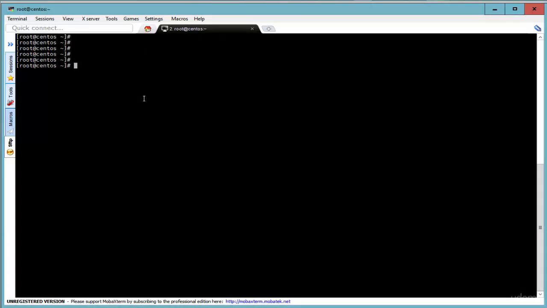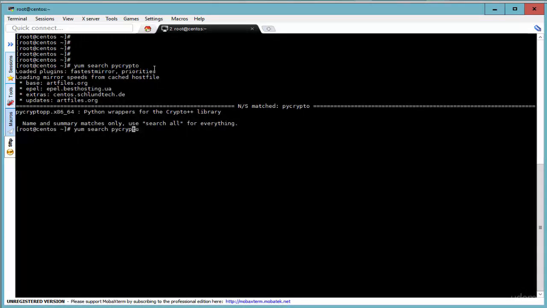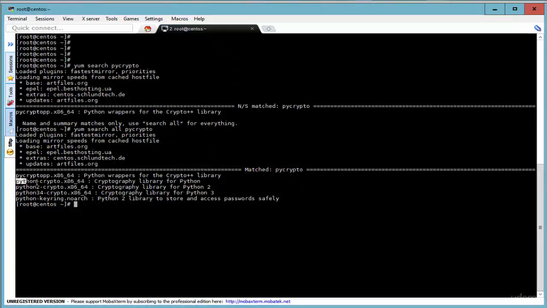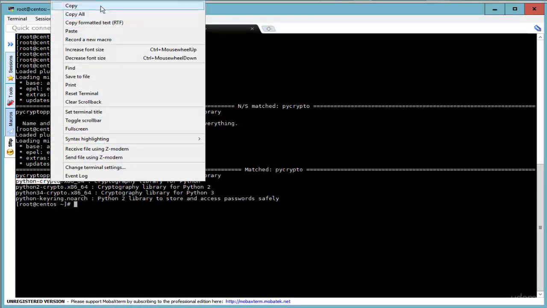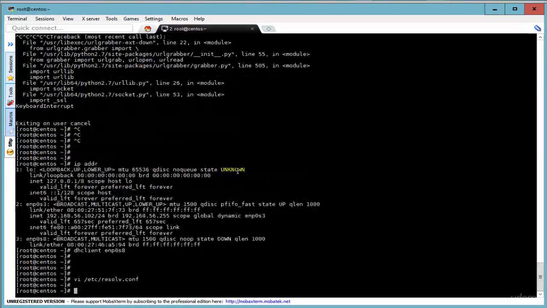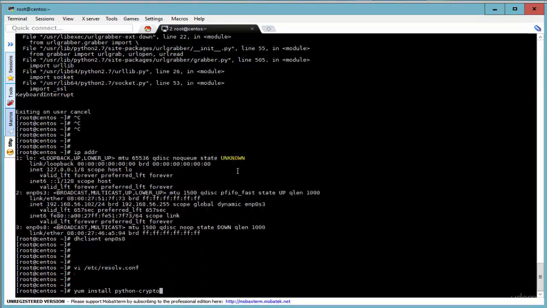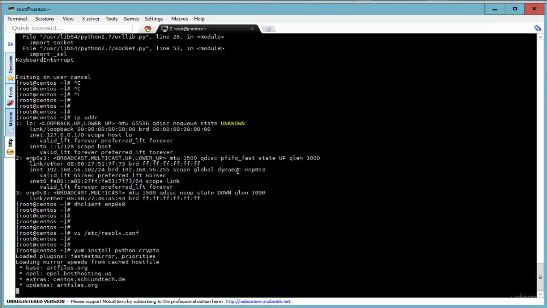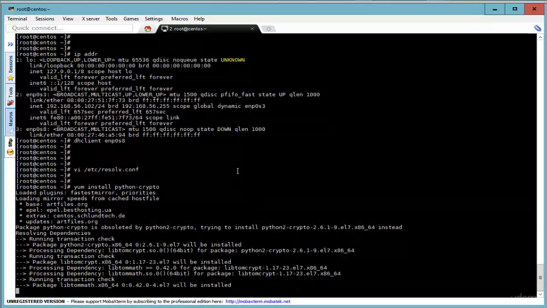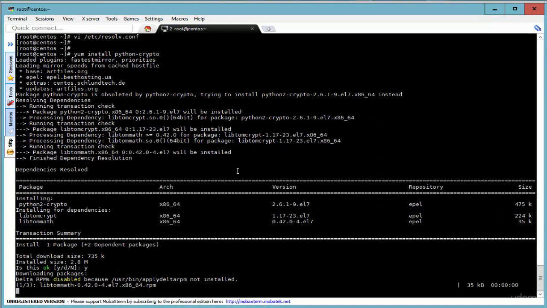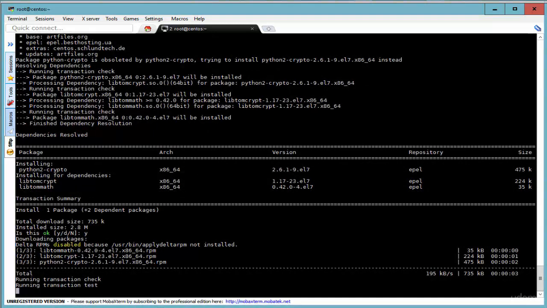To do that, the first thing we want to do is run the yum search option to find PyCrypto. So we type in yum search PyCrypto, which will show us the PyCrypto package that we need to install. That package is listed here. Now, it also tells us we can search all. So if I type in all here, it'll show us the different PyCrypto versions that we can then install. So I'll copy this and let's install PyCrypto before we move on. The package is called python-crypto, so I've typed in yum install python-crypto, and we'll wait for this to be installed. Once this package has been installed, we can move on to the next step, which is installing Git.